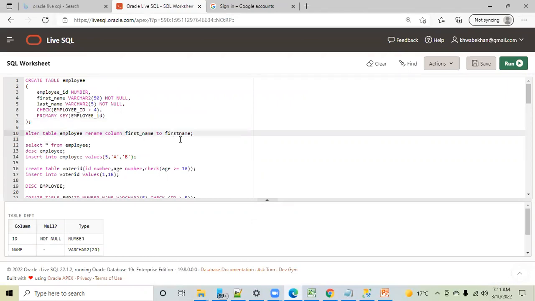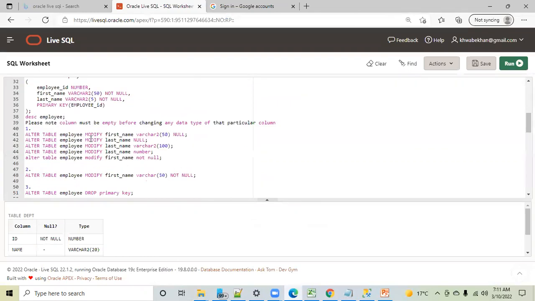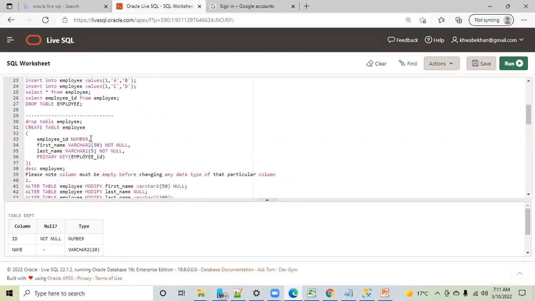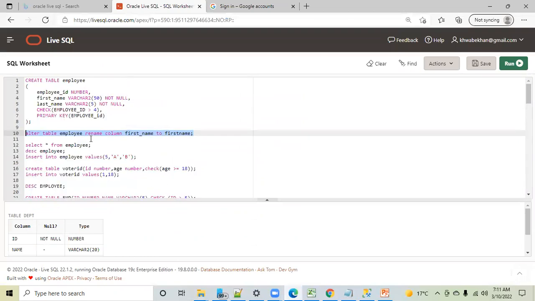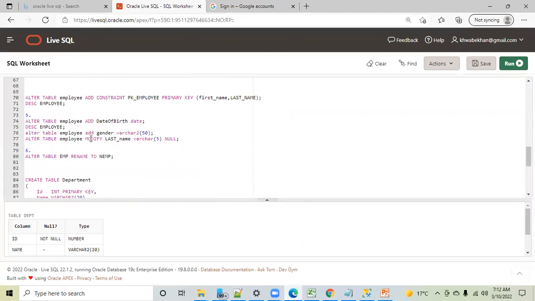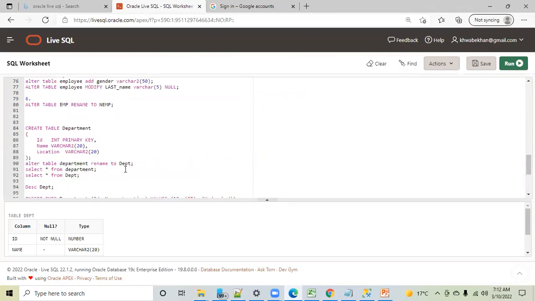Now here you can see I can rename a column from one column name to another. Suppose this is the department table. In this department table, if you want to change ID to department ID, what will you write? ALTER TABLE department, RENAME COLUMN.